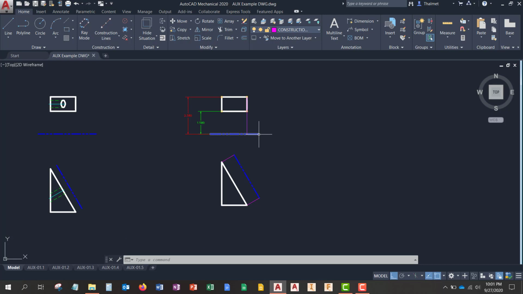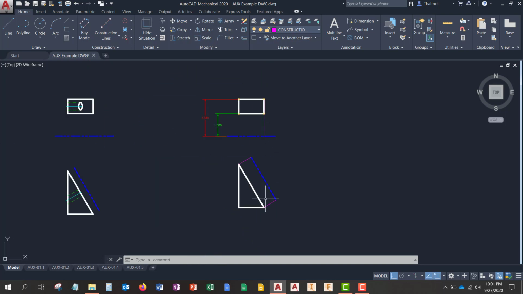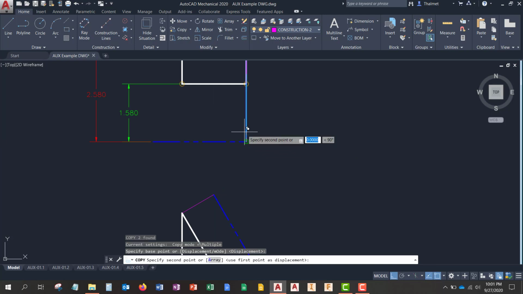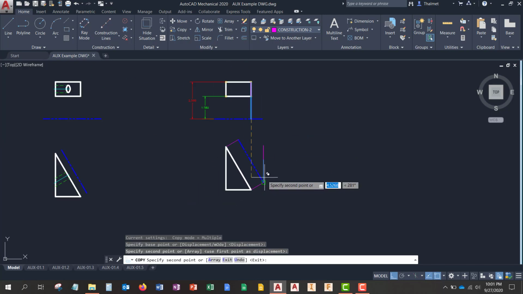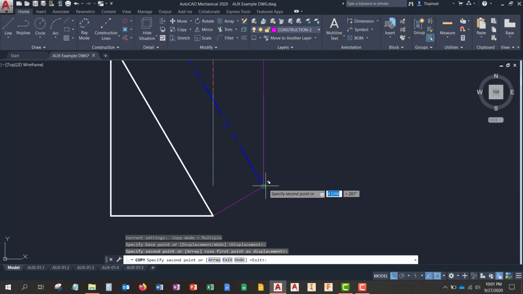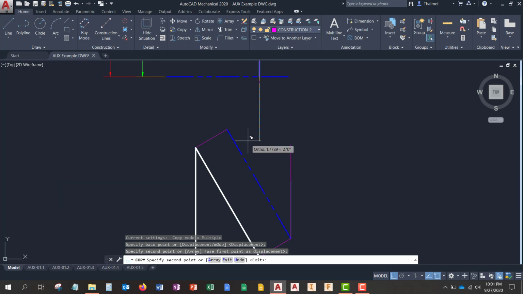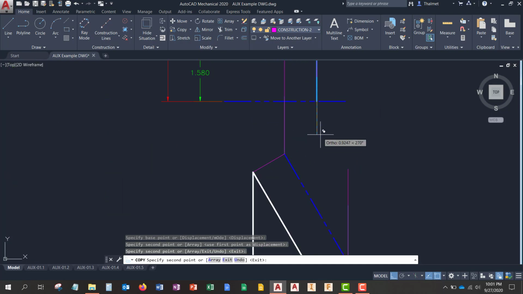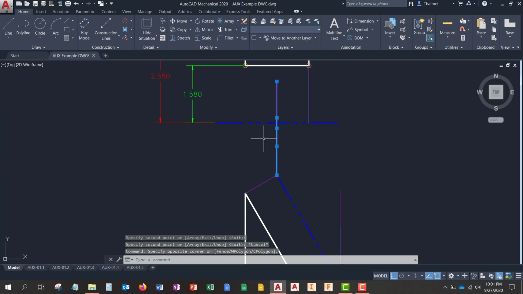And what I do from this point on is I'm going to use those construction lines to set up my points for my auxiliary view. So I'm going to go ahead, copy these two. And again, it's important to follow your lines and your points. So if I'm coming straight down, I hit my point here, follow out that perpendicular line to my fold line, that's where I place it. Now, these points are going to be the same distance away. It's a rectangular part, so I'm just going to copy this here as well. Actually, you know what? Let's hold off.